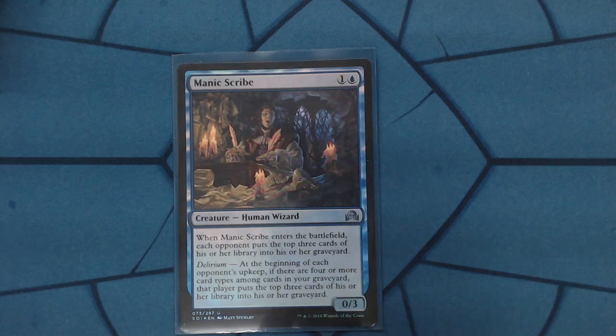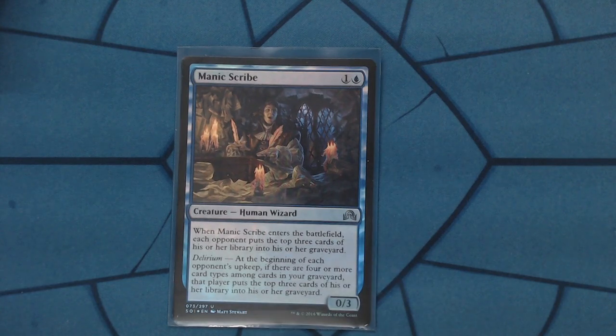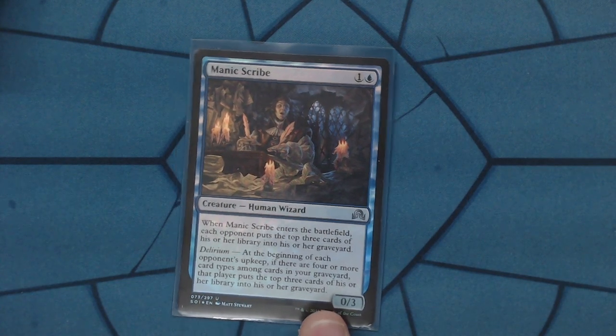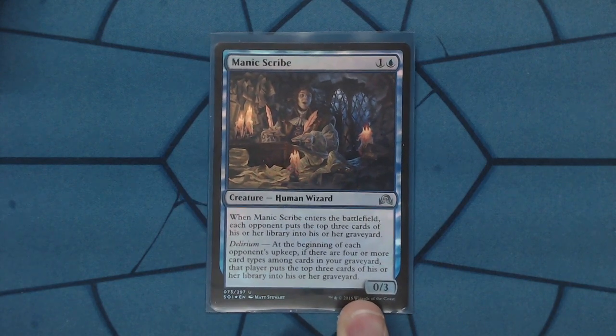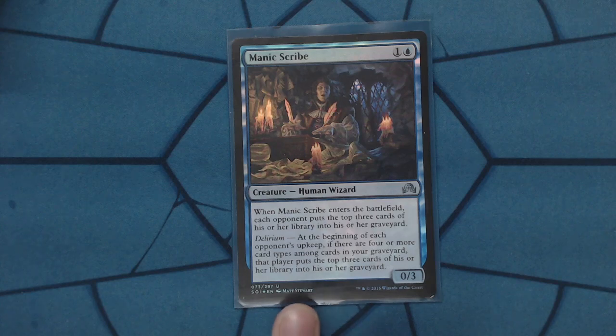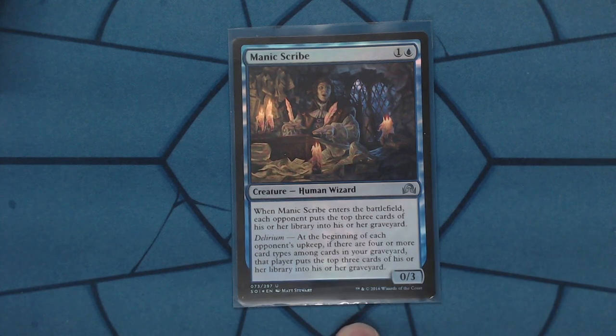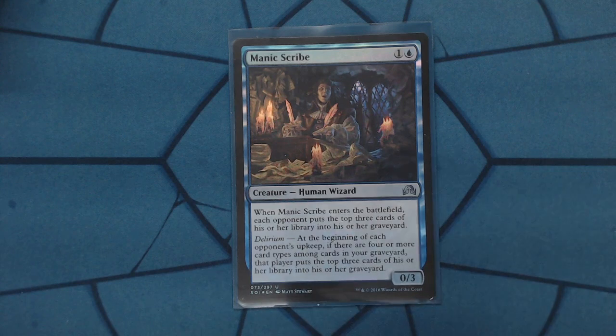So the deck has 2 goals, okay? Goal number 1, get Delirium. Goal number 2, stay alive. This deck has no way to win other than milling everybody out. There's not even like a Ulamog's Crusher, Eldrazi Devastator backup plan, nothing. This is all in, mill. Get Delirium as soon as possible, mill everyone, stay alive. That is it. That's all we're trying to do.